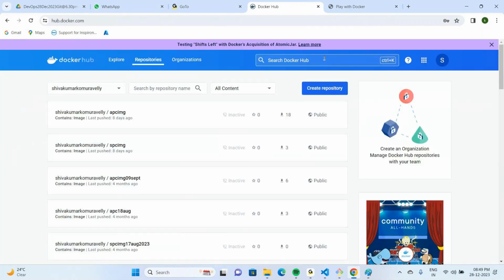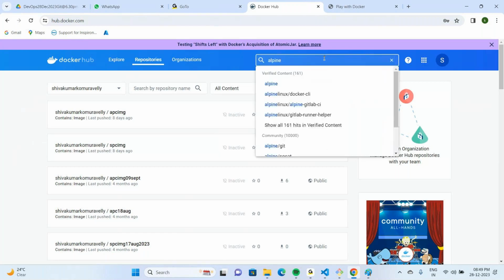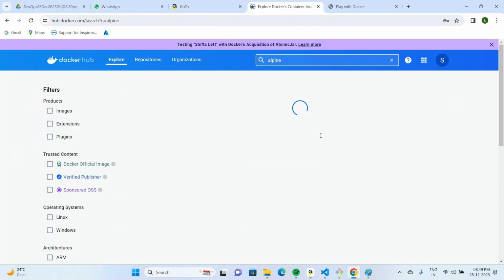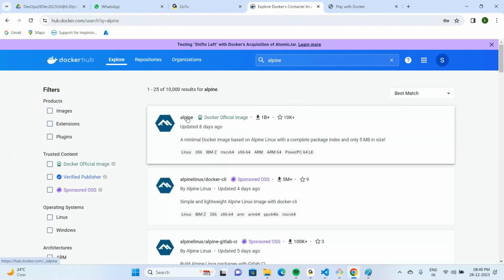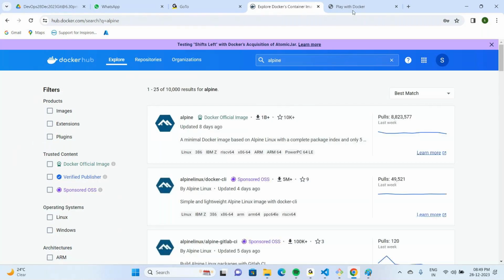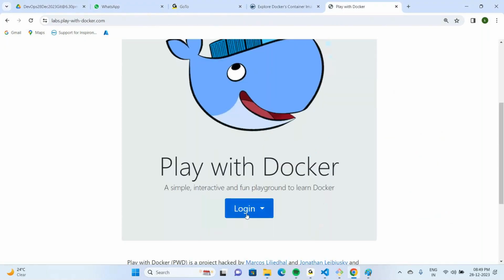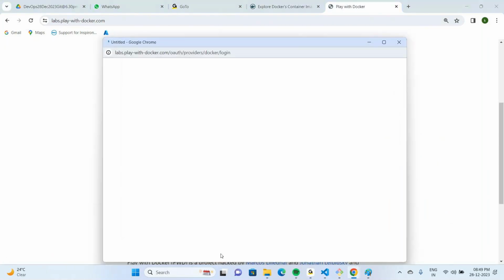Now from here you can download anything. Suppose I want to download Alpine. Alpine is one kind of Linux. Once your account is created, you can go and create images here. And are you seeing login here? Docker login.